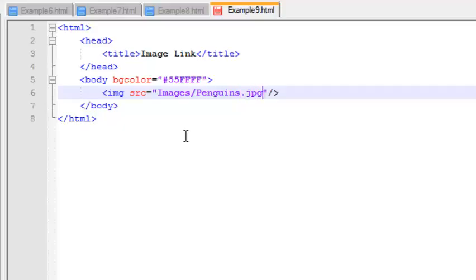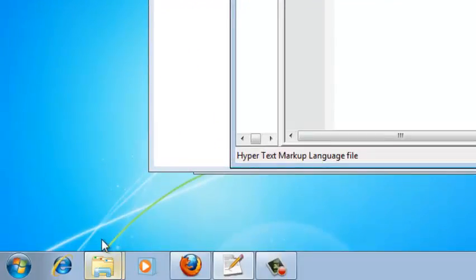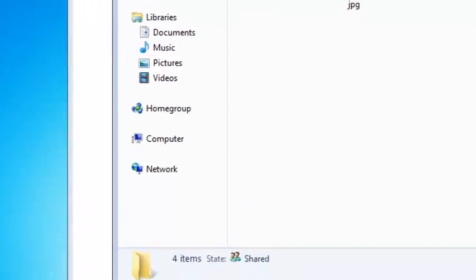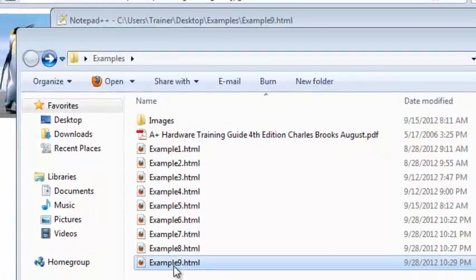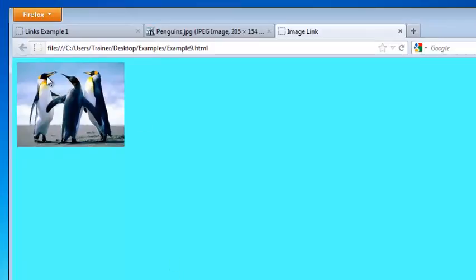Okay, so you remember that file name. So let's run example 9.html and see what we've got. We have the penguins image displayed here, and this is the title, image link.